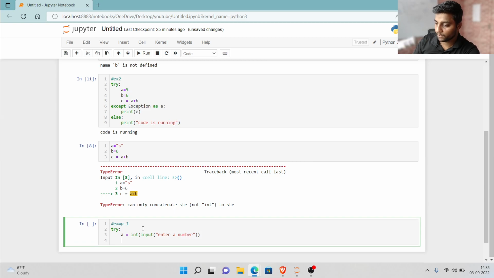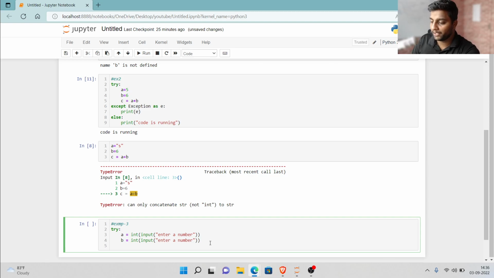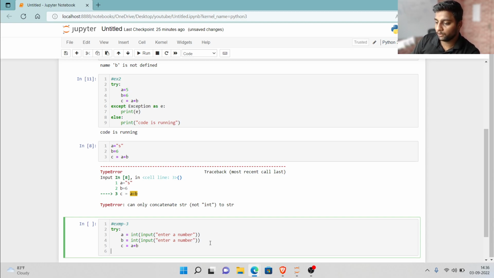Okay, now let's take b is equal to int, input, "enter a number". Okay, so we are going to take this too. Now what we can do is c is equal to a plus b. Okay, this is what is going to run now.